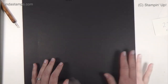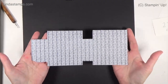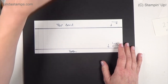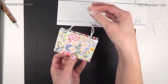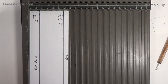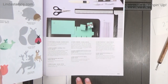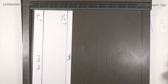Now for the gift bag - I'm going to demonstrate on white cardstock because the scoring lines are hard to see on patterned paper. Even if you don't make the card, you can just make this cute little gift bag on its own to hand somebody. I'm going to use my scoring board. For those who asked, we still carry those in the annual catalog - page 155, the Simply Scored scoring tool. It's a nice big scoring area and I love it; it stays on my table all the time.